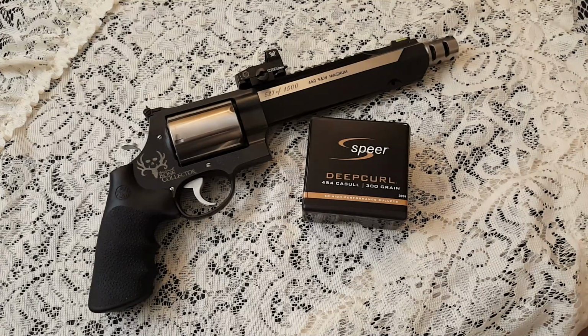So despite the disparity in the nomenclature, 454 Casull versus 460, they actually do use the same diameter bullet. And the cartridges, according to SAAMI spec, have the same maximum chamber pressure. I think it's 65,000 psi. So again, it would make sense that a bullet that can be used for the 454 Casull can also be used for the 460 Smith & Wesson Magnum. But all right, enough of that. Let's get down to the shooting.